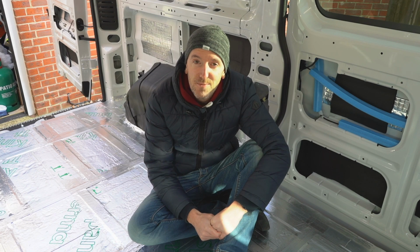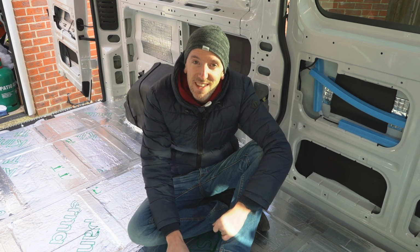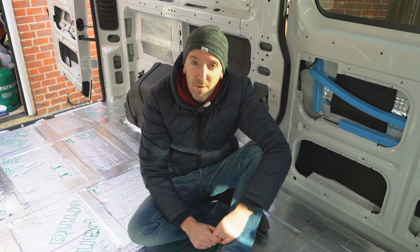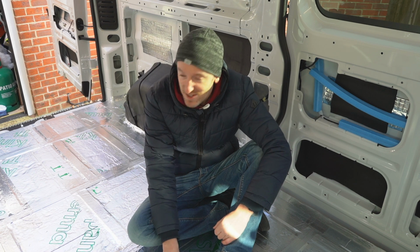Okay, so that brings us to the end of part one of the subfloor installation in our van. So we basically cut and glued the battens, installed the 25mm PIR board, and then taped across all the joints to form a vapor barrier. Generally it's been okay, it's taken quite a long time. A few fiddly bits around the edges and things like forgetting the trim, but actually that's probably the worst thing that happened. So pretty pleased with how it's turned out.